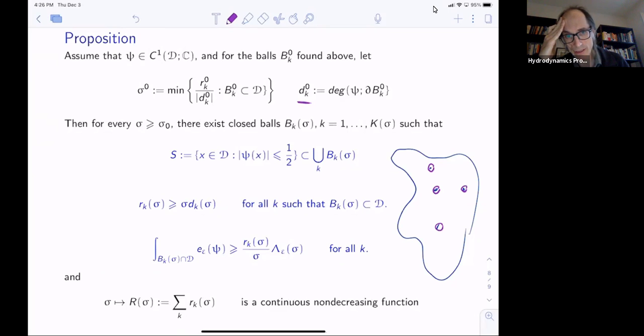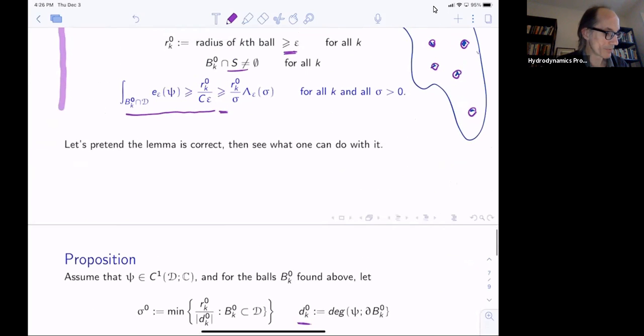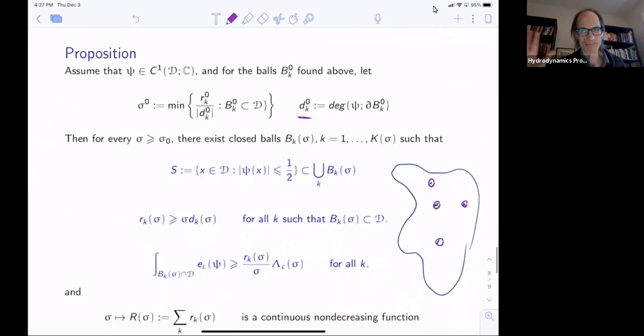And as soon as sigma naught is finite, if I imagine the energy is of order log epsilon, well then, if I look up here, each of these r_k's will be at most epsilon log epsilon. Those are small numbers. And so again, sigma naught will be at most epsilon log epsilon. It won't be too big. So we should think of sigma naught as being epsilon log 1 over epsilon under our hypotheses.